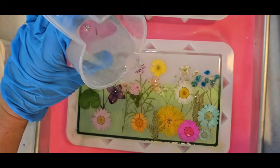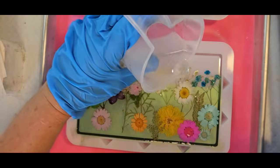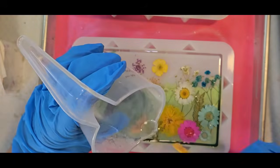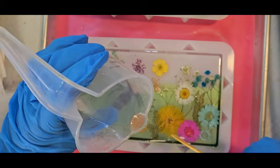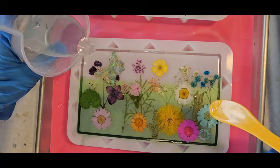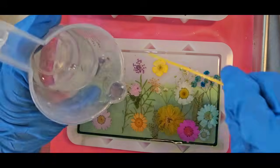So I'm just going to push these down. Get those flecks out. There's a bubble. I'll have to get you. Whoop. Overspill, Billy. What are you doing?